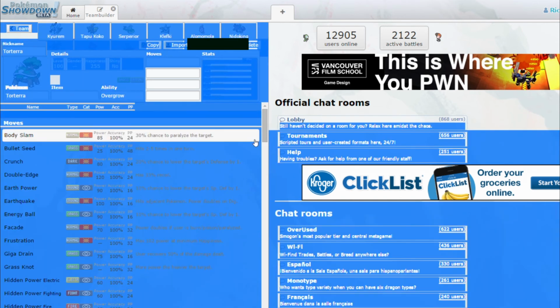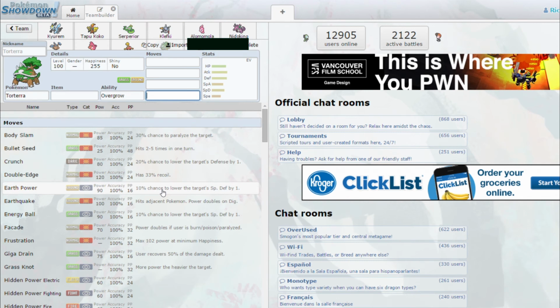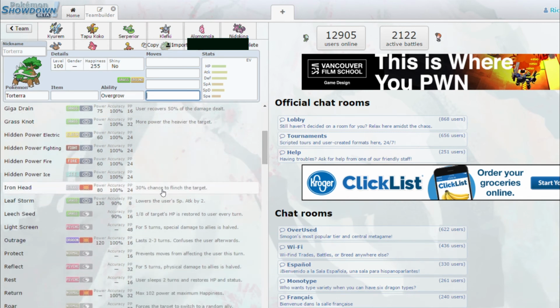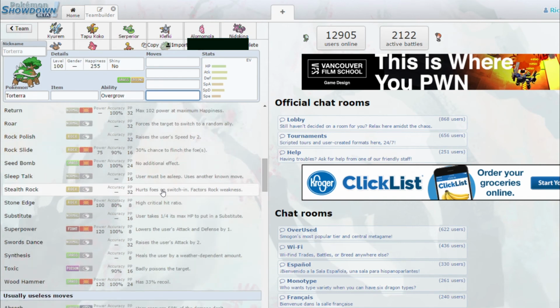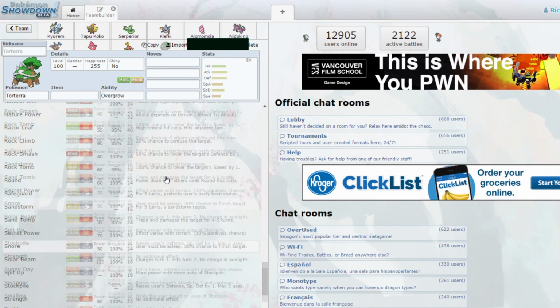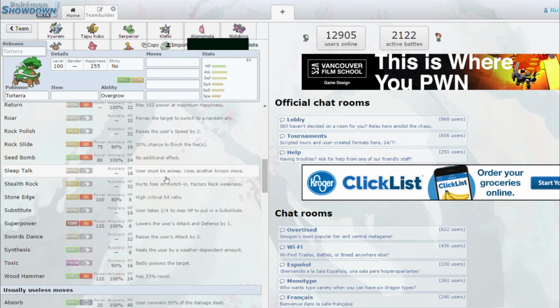But yeah, oh boy, it gets good coverage, like Crunch, obviously Earthquake, Outrage, obviously rock coverage, Superpower. Wood Hammer and Earthquake are going to be my main two things. Also, it gives me another rocker, which is really nice because if I don't want to bring Shuckle, which I probably won't want to a lot of the time, this is a really solid rocker for sure. And it gives me another Roar Pokemon, which is great for my hazards.